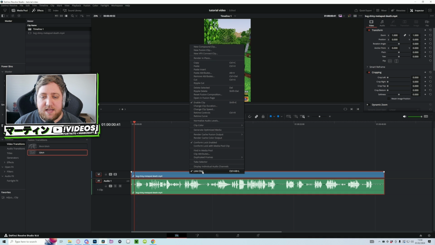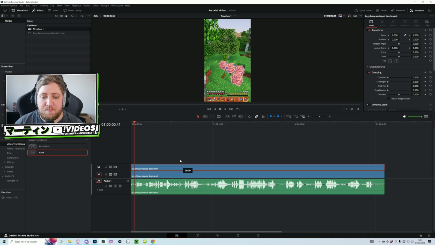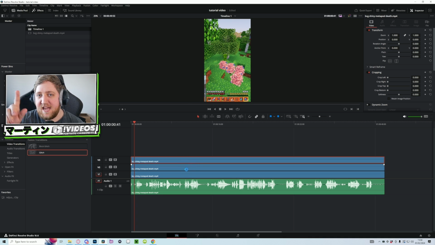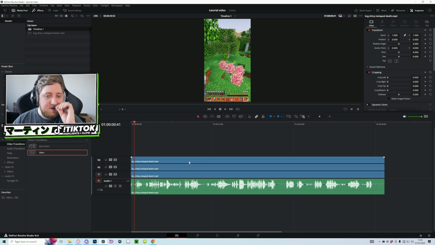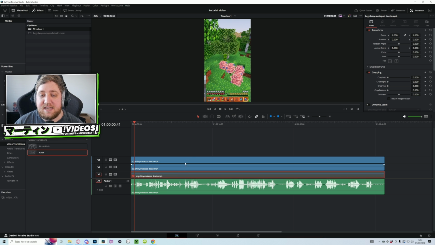So we're gonna right click, unlink the clips, because I want a couple copies of this footage. Quick duplicate, you can hold left alt and just drag up to make a new version of something. And the reason I've got three is because I want my camera on top, I want to move the gameplay into the right position, and then the bottom layer is for filling in any blank space, which we'll show you in just a moment. What I'll actually do for now is disable that bottom one so you see the blank space when it appears.